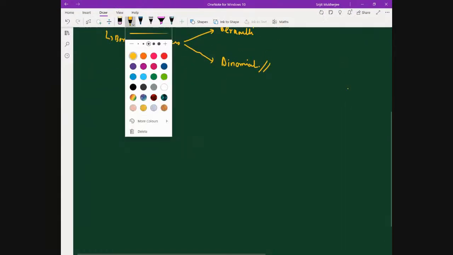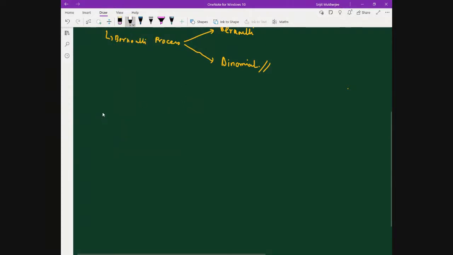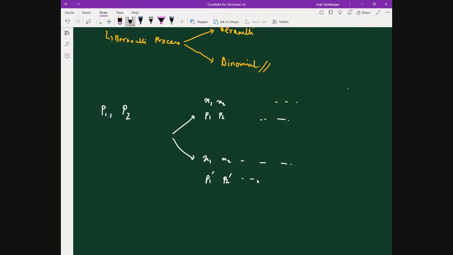Okay, so this is the basic idea that if P1 and P2 are two probability distributions, that means you have a set of x1, x2, and so on with the corresponding p1, p2, dots, and we have another with the same set of outcomes, x1, x2, with p1 dash, p2 dash, such that summation of pi is equal to 1, and here summation of pi dash is equal to 1.